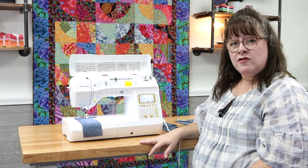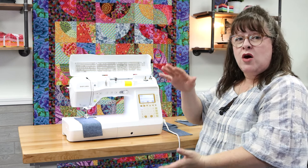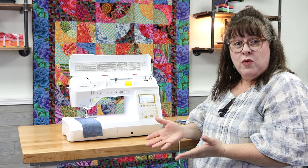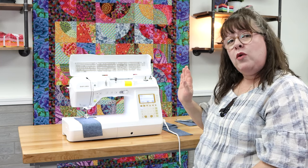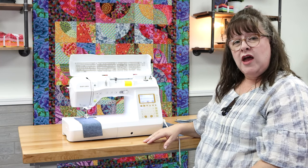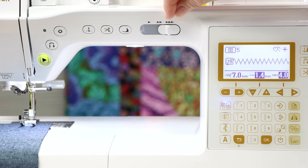So I had a customer one time and she wanted to quilt her quilt with what looked like audio sound waves, loud and soft and loud and soft. And her son's in a heavy metal rock band, so of course that's ideal. And she said, I wish I could. And I said, hey, you can. So we went into the menu and we turned the width control on. And what that does is, again, it marries the needle to the speed control. So let's just see what this looks like.